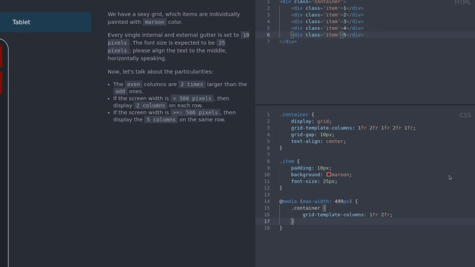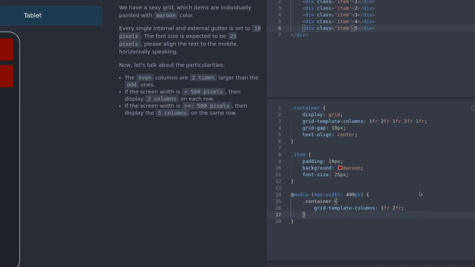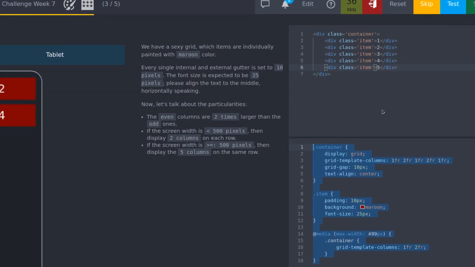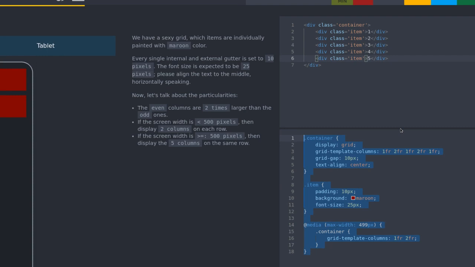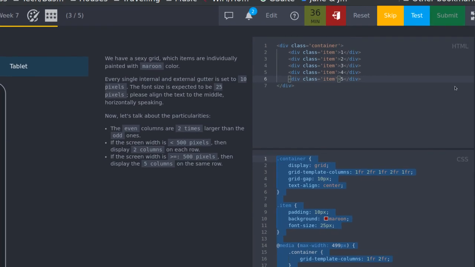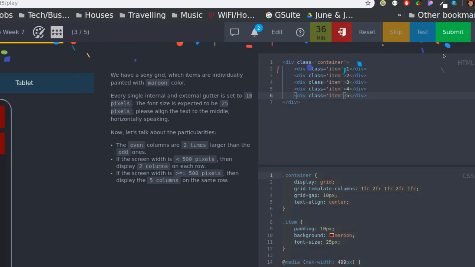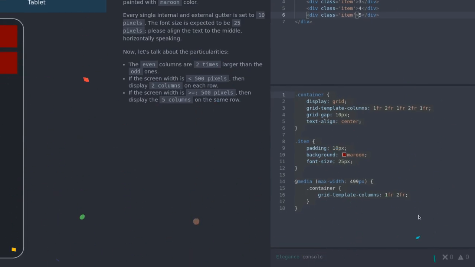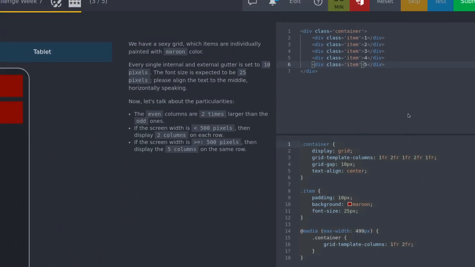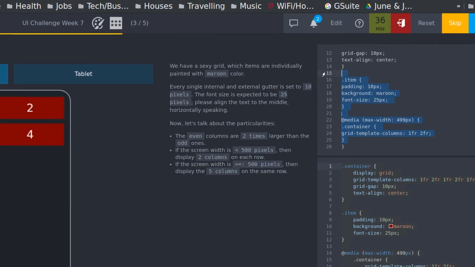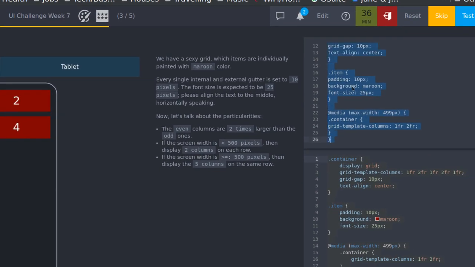Are we happy? Try and copy that if I need it for the next one. All good. And no elegance. Just in case the next question's slightly similar, let's take all of that code.